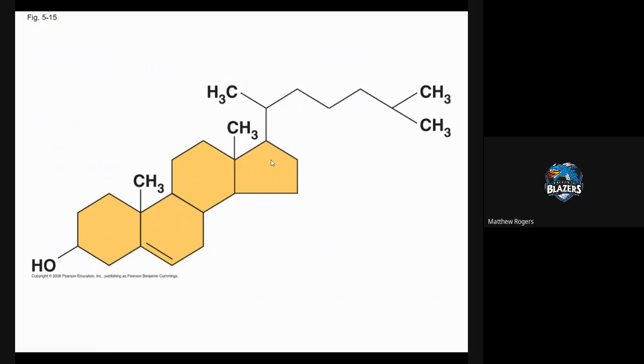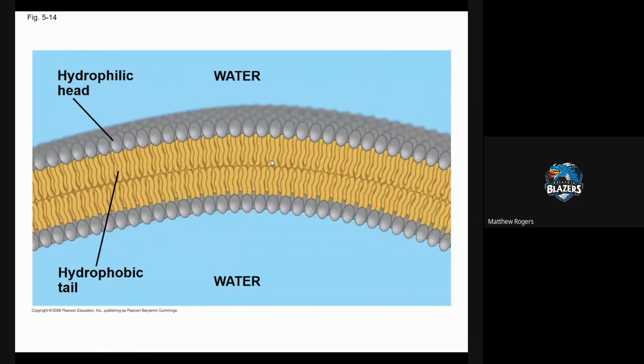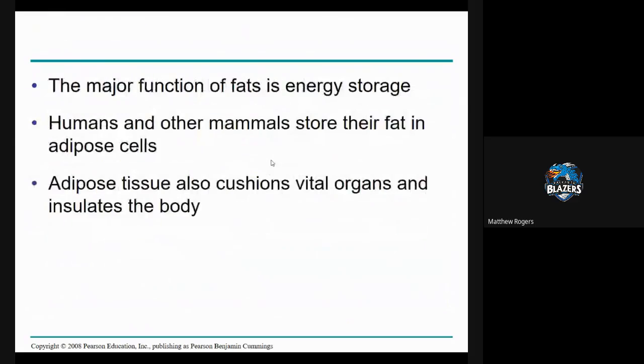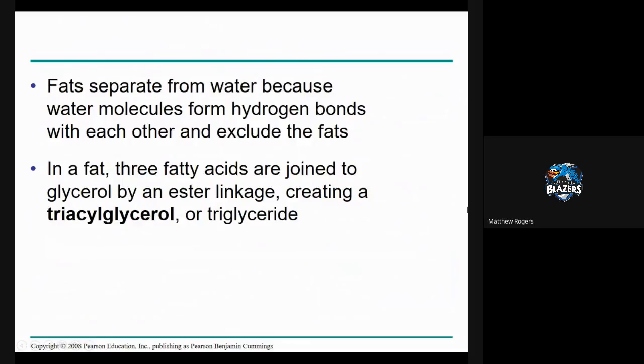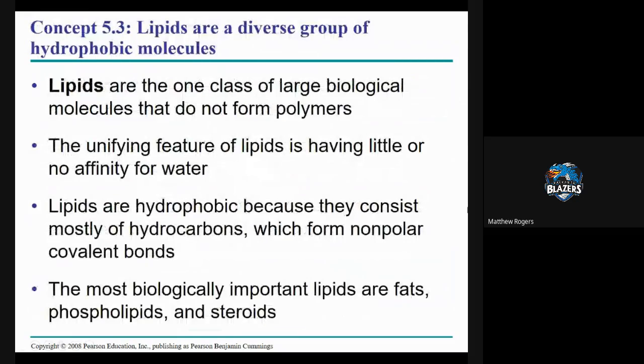Okay? So lipids, they form steroids, they form phospholipids, they form fats. Cholesterol is important for steroids. Phospholipids are important for cell membranes. And then the fats, unsaturated fat is oil. It's better for you. Saturated fat is important for you. You still need saturated fat, but too much of it is a bad thing. Okay? And we've learned as humans how to turn unsaturated fat to mimic saturated fat, and they create something called trans fats. All these fats are used for the same things, basically. It's used for either energy storage, insulation, or cushion.